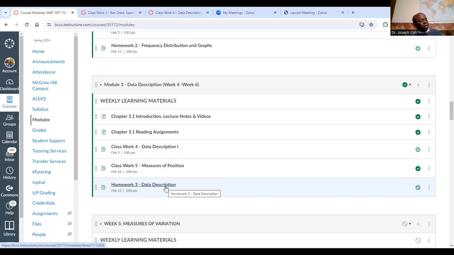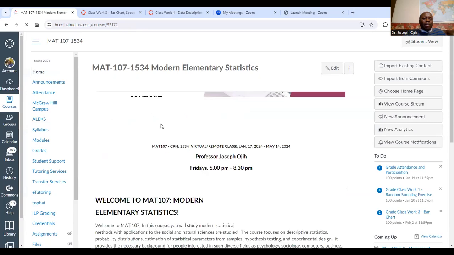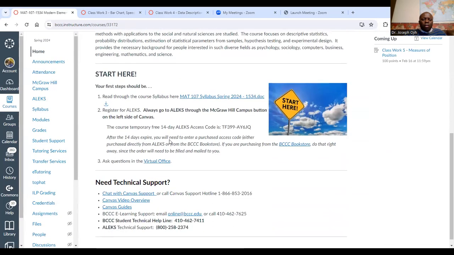Have you been doing the homework when using the financial aid code? I haven't ever been able to get into Alex since day one. Really? So you missed this homework? I'm serious. Remember at the beginning of that one, right? You're talking about the free code? I was never able to get into Alex. They told me something about the code for the course. Let me see. Right here, I put it here in my announcement. See the code. You didn't use it? No, I wasn't able to get into Alex since day one.